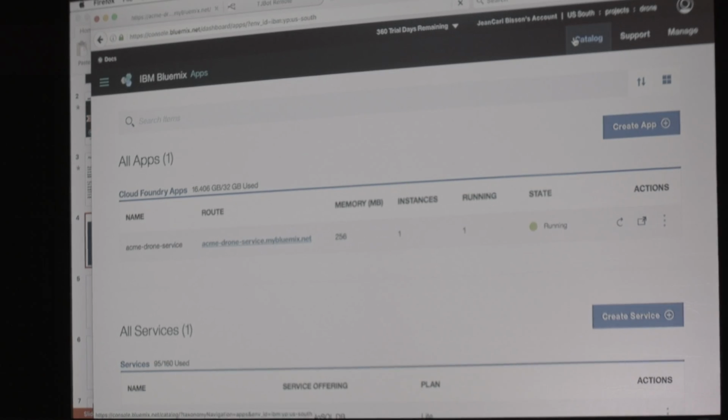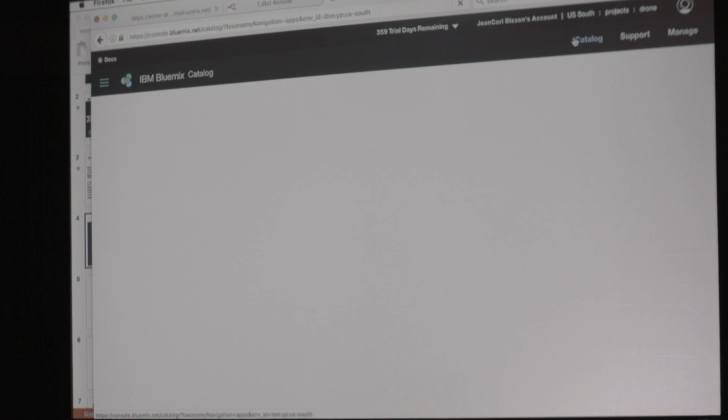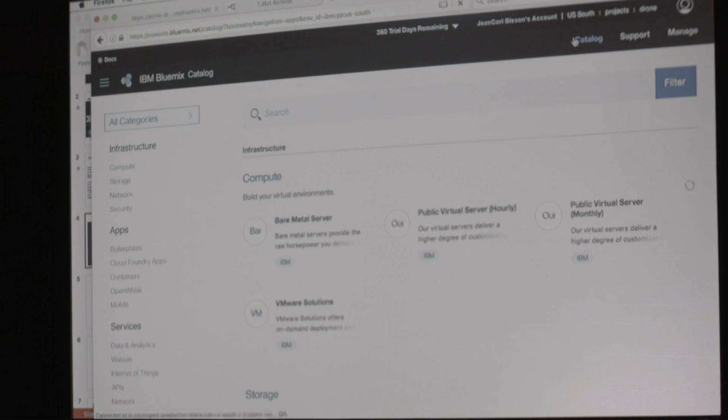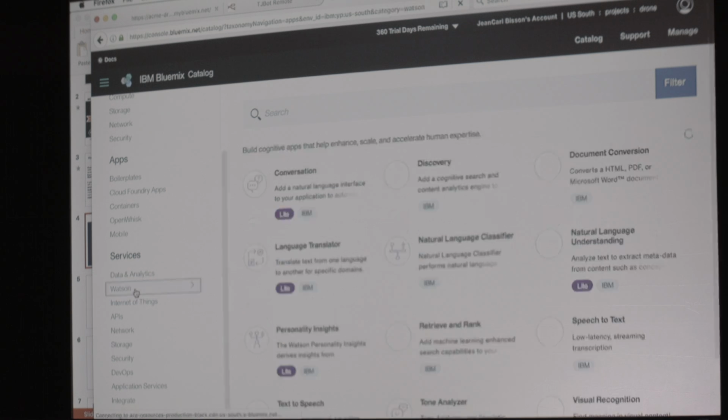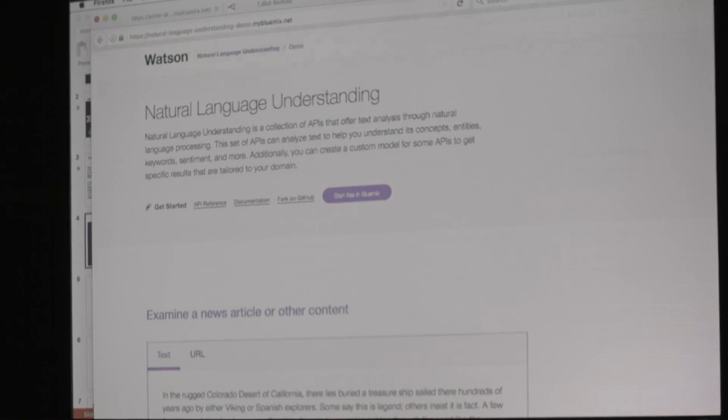You click on the catalog, and you have access to all these services right off the bat. So you have your applications, runtimes, Docker, containers, databases, and Watson. So you click on any of these services, click on the View Docs, and you can start playing around with the demo.